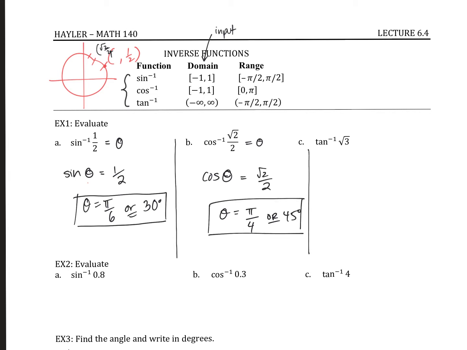And then tangent inverse. Go ahead, try this one by yourself and check in with me in a second. Okay, same plan. Let's set this equal to theta. Then tangent of theta equals the square root of 3. So when does tangent equal root 3? Well, that would have to be root 3 over 2 all over a half in order to get those canceled and be left with root 3. Which means y should equal root 3 over 2 and x should equal half. And that happens at pi over 3. So theta equals pi over 3, or 60 degrees.